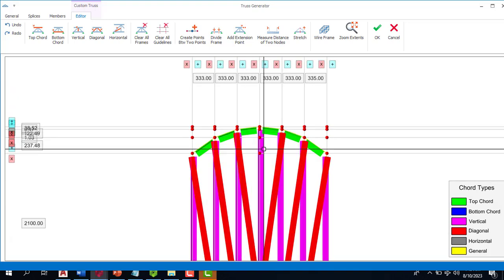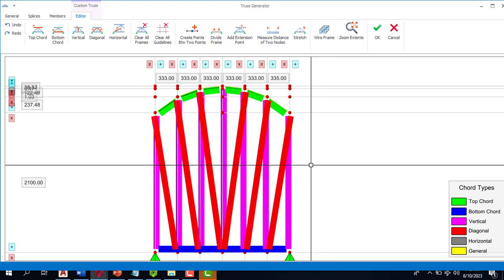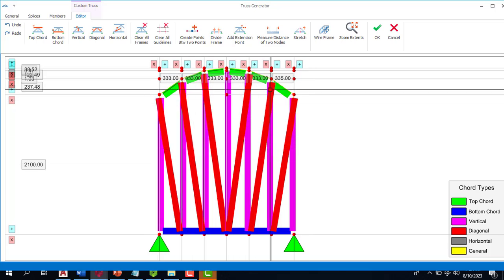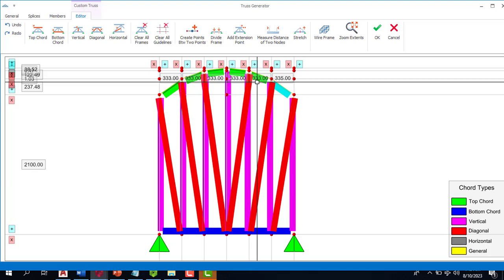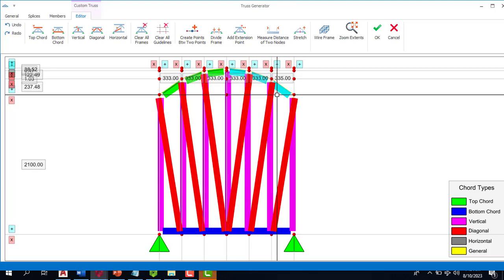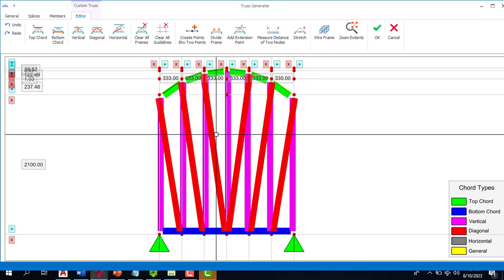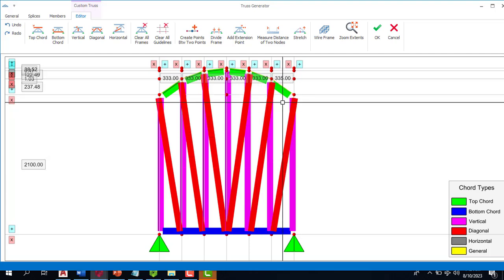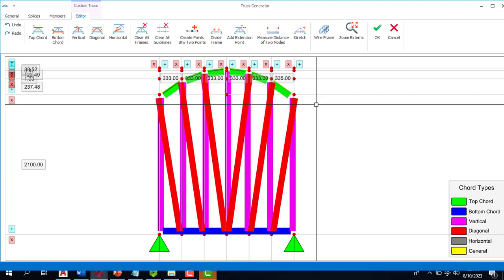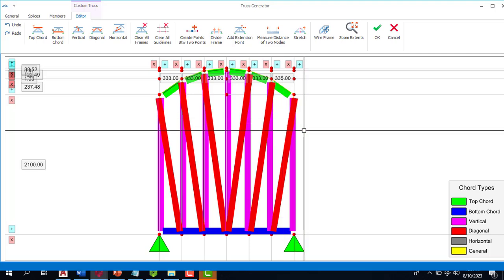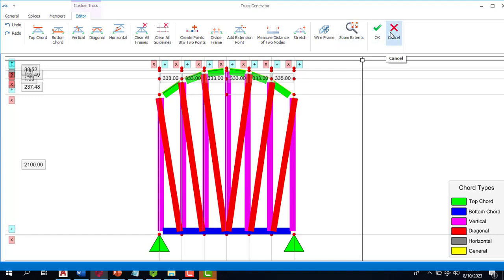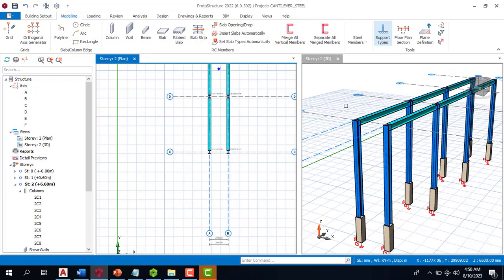I'm going to be showing you this once we import. It is going to make a whole lot of sense to you more when we import a steel member. Okay, so we will be editing. As you can see, you can select any of the members and delete them, because sometimes, for the sake of saving cost, you may want to. I have seen designs where the vertical chord is being knocked out, okay, and like that. I'm going to click on cancel.